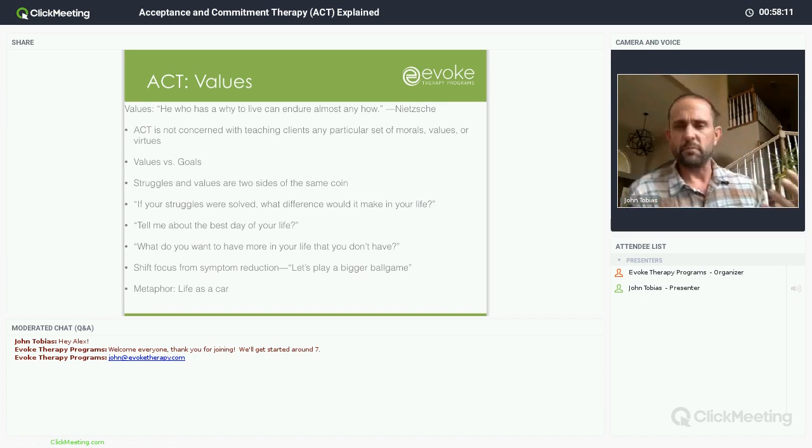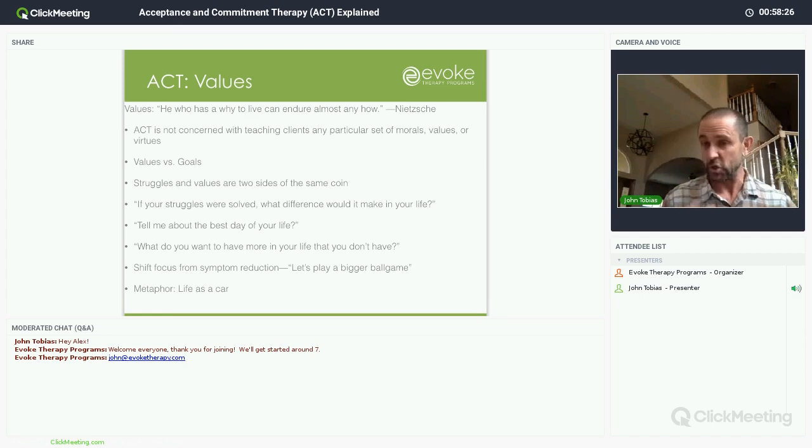I'll say, let's say going west for you is a value. So you can hike west forever, right? You can do circles around the globe hiking west. You can never fully get to west. Never fully achieve west. Whereas a goal would be, okay, I want to hike west and there's a mountain in a westerly direction. My goal by tonight is to get to the top of the mountain. That would be a goal, versus the westerly direction, the direction west itself being the value.